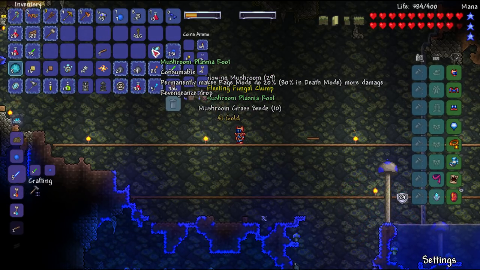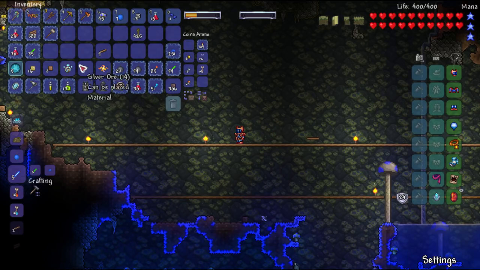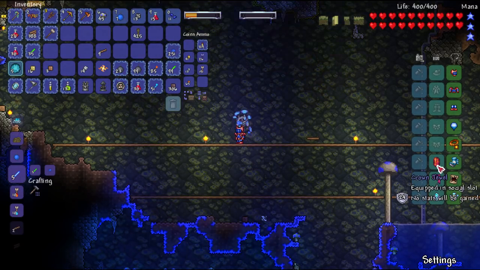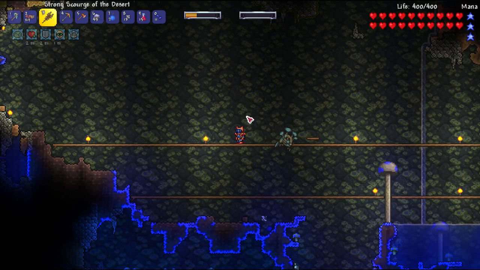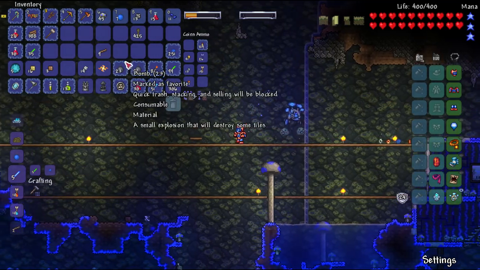Right. We got a mushroom plasma root. Permanently makes rage mode do 20% more damage. Hell yeah. Fleeting fungal clump. That's what I love, that's what I like to see. There's the fungal clump, and you look different. Fungal clump, you look nice. Look at you, fungal clump, moving on up in the world.